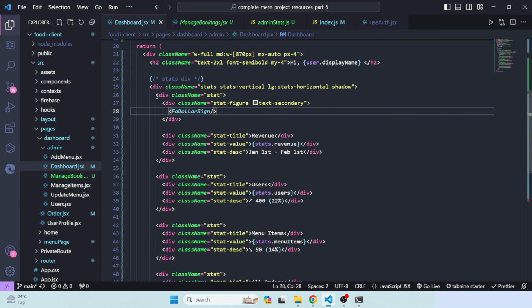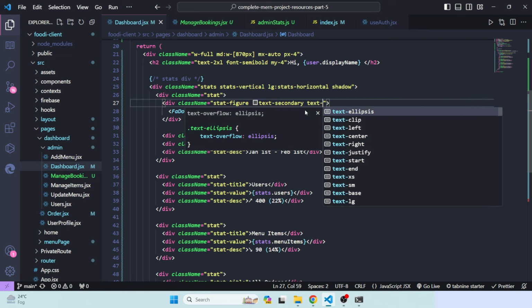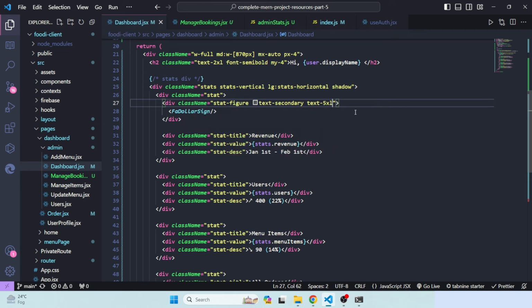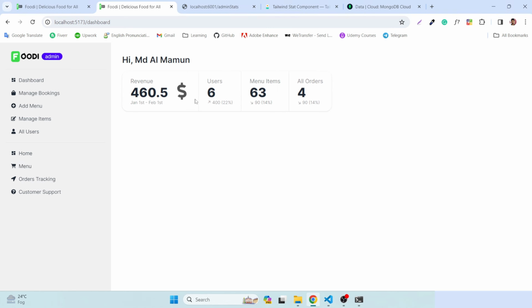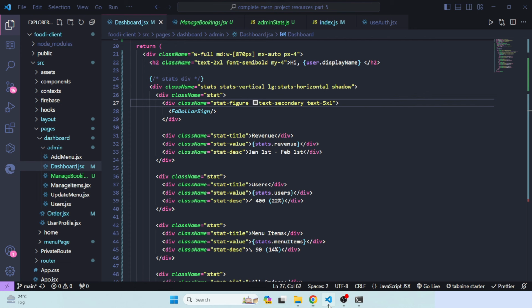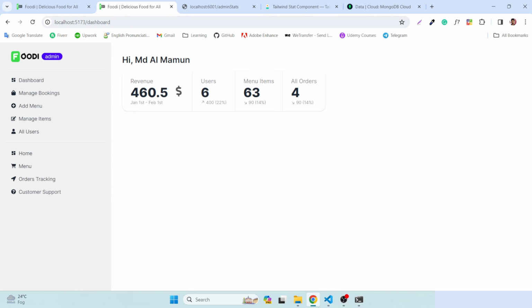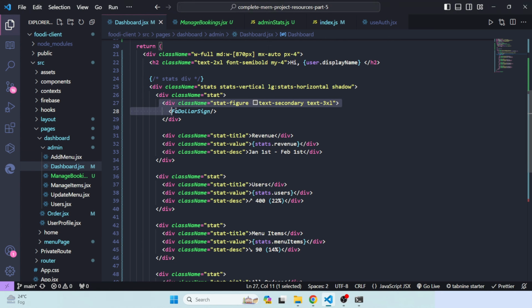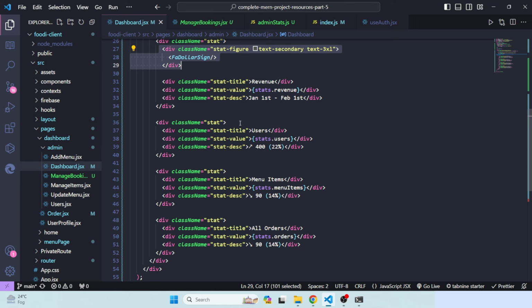Then you can increase the text size, text 5 pixel. So you can see this is much bigger. Maybe it's 3 pixel. Okay, then you can simply copy this and keep it for others.